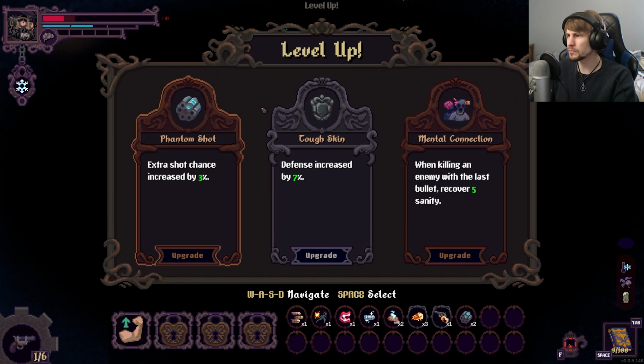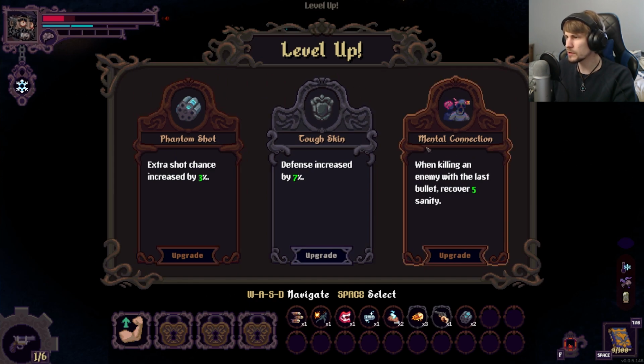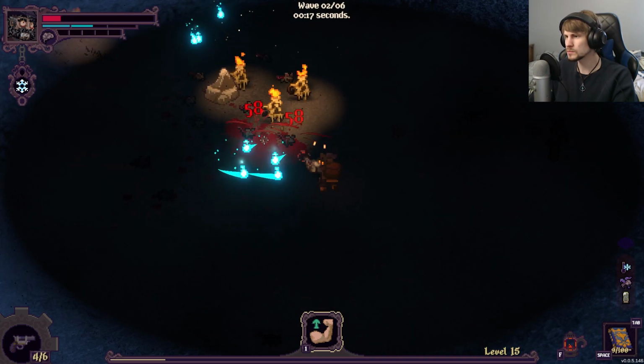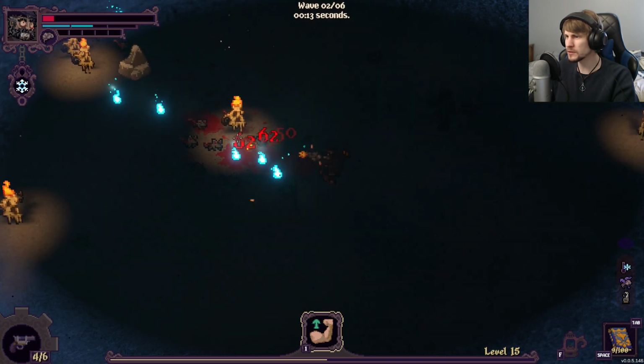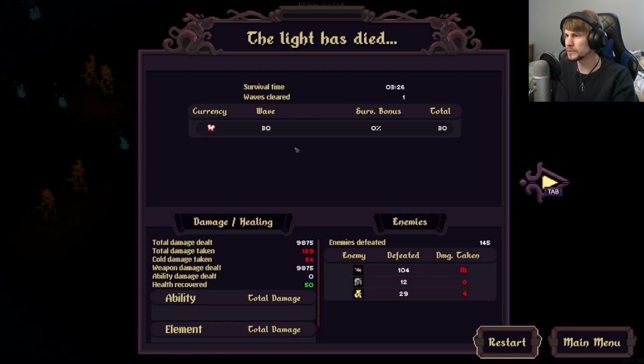Okay, we got another level up there. Oh, I'm killing an enemy with the last bullet, recover 5 sanity. That would be pretty helpful. I am able to take stuff out, but the hardest part seems to be trying to figure out where another fire would be to start. Oh, and that was our first attempt there done. But we still got a little bit done there.